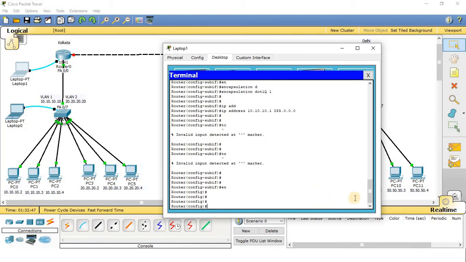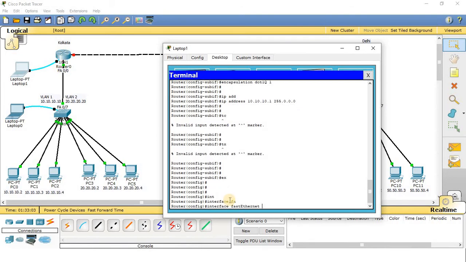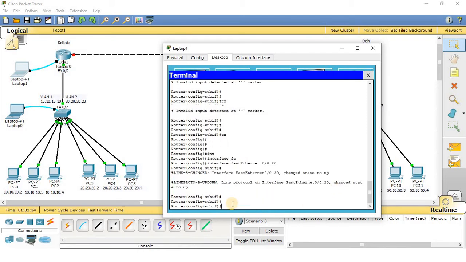Okay, so now I am in configuration mode. Let me create another sub interface for VLAN 2 on this router. So observe, interface FA 0/0, now the other interface I will create is .20. So successfully I have created another sub interface.